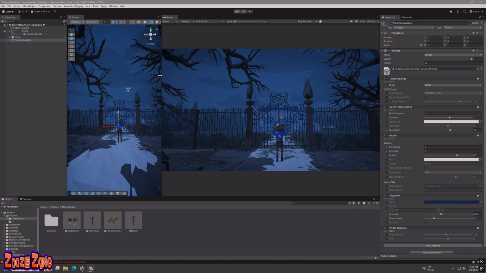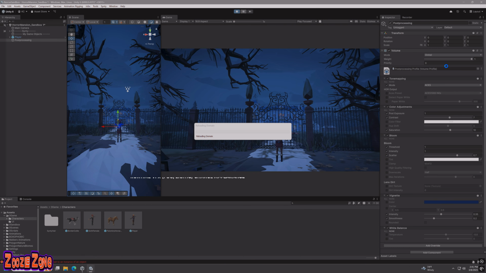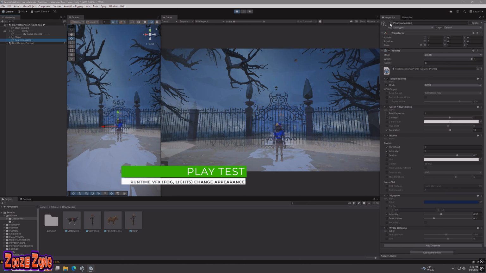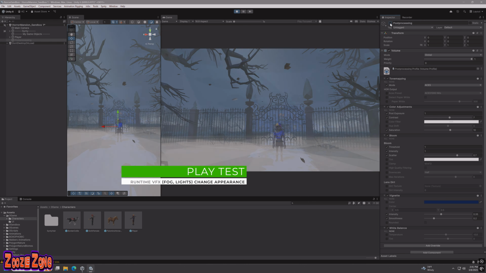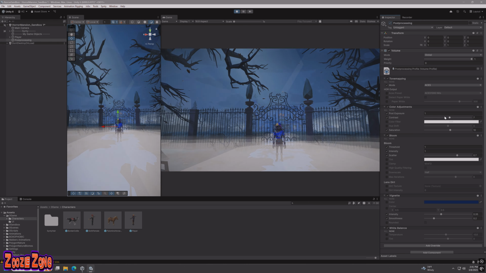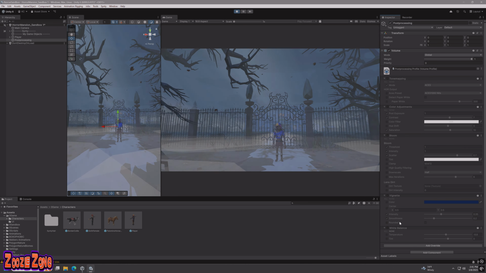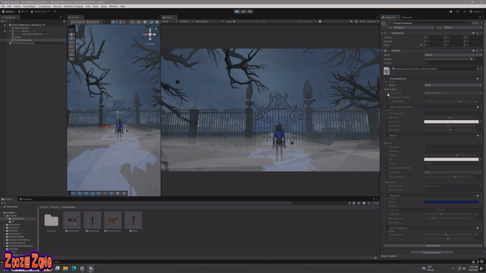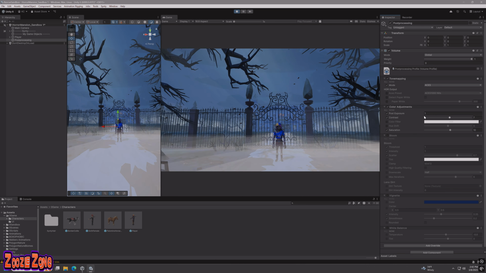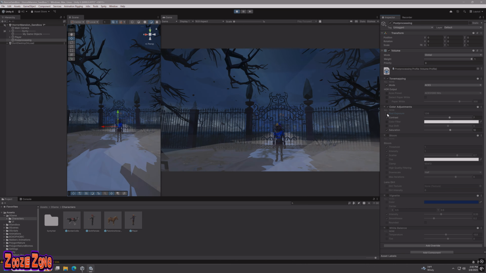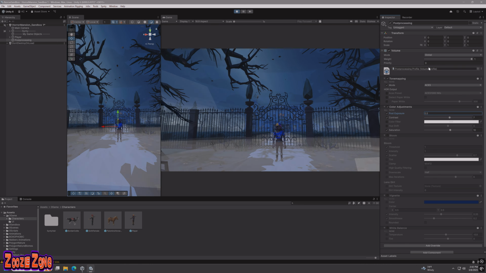So next, it's really important to play test it because as you can see here, the visual effects like the fog and the lighting will change what it looks like. So now I'm play testing in play focused mode so that I can see my hierarchy and select things, and then I can see my inspector and adjust these properties. So I select the post-processing. I can adjust these properties.